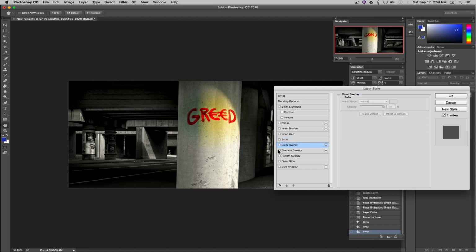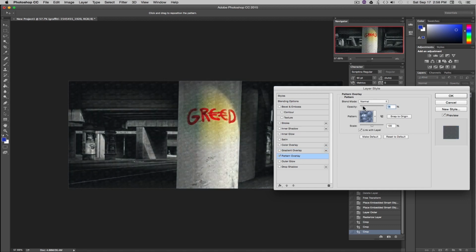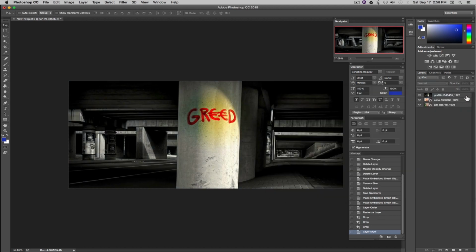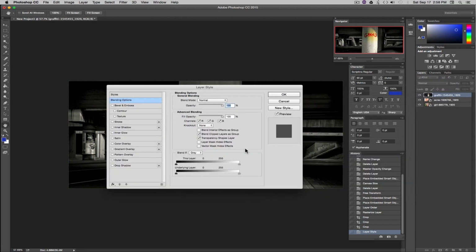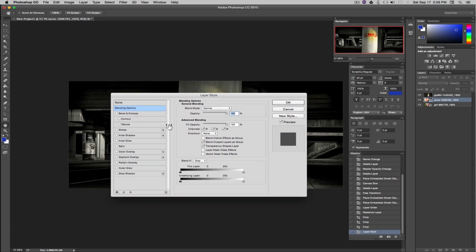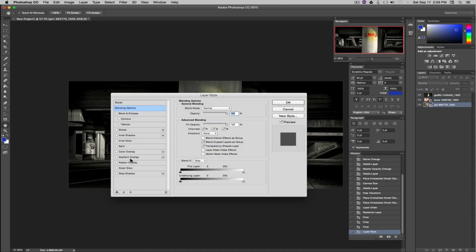So we can do a gradient overlay if we wanted, or let's say a pattern overlay, and then again we can change the transparency. If we wanted a slight texture over it, for example, just like that. Okay, in this case we don't want anything, so we'll just leave it off. We'll go to OK. Another way to get into it is by double-clicking the layer, and then the layer style will open up. And you can do that on any layer. So if we started to work on just this, then the effects we created will only affect that layer. And once again, if we go to the bottom, if we did something here, it would only affect the bottom layer because that's the layer we're working on.